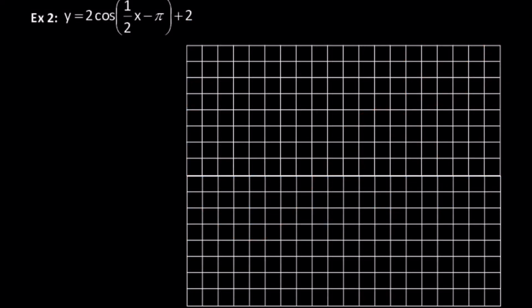Our next example is about as difficult as it gets. So you notice here we have everything. But before we start listing the pieces, we need to make sure we factor out the frequency. So I'm going to rewrite this as 2 cosine. I need to factor out a 1/2, and I have this plus 2 at the end. If I factor out a 1/2, basically we're dividing by 1/2, which is kind of confusing. So think about division by 1/2 is the same as multiplying by 2. So I'd have x minus 2 pi in the parentheses.